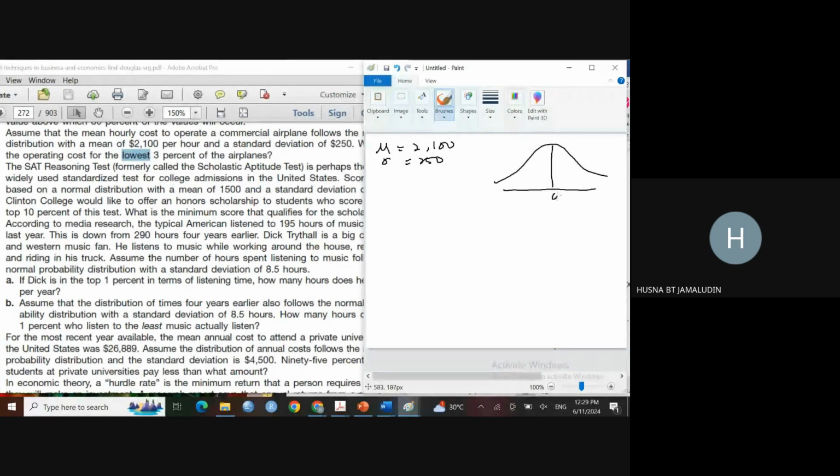Middle, put 0. They tell you the lowest is 3%. This is the lowest, which is 3%. Very similar to your exercise. So convert it into a decimal, 0.03. They want to know the lowest value, which is this one, and the lowest value is your x, right? So can you find this area when you already know that the shaded area is 0.03? Can someone help me to find? You have to take 0.5 minus 0.03. What will you get? 0.